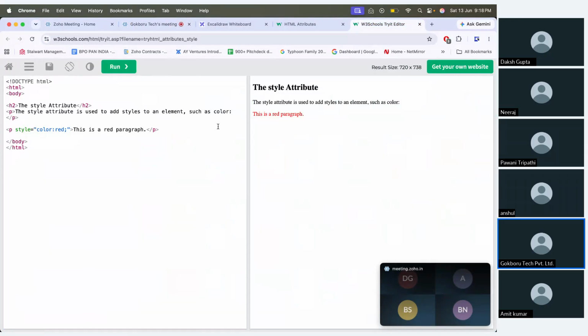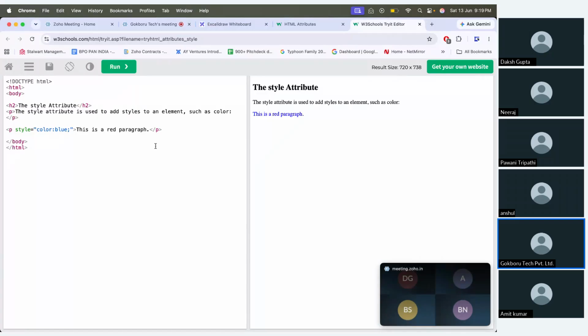So the first division is this. What is the division's style? It has a white color background, right? This division, the background division, has a gray color background, right? So you can define your style like this. Now it is red. We can change it to blue, right? We can also use hex codes, right?